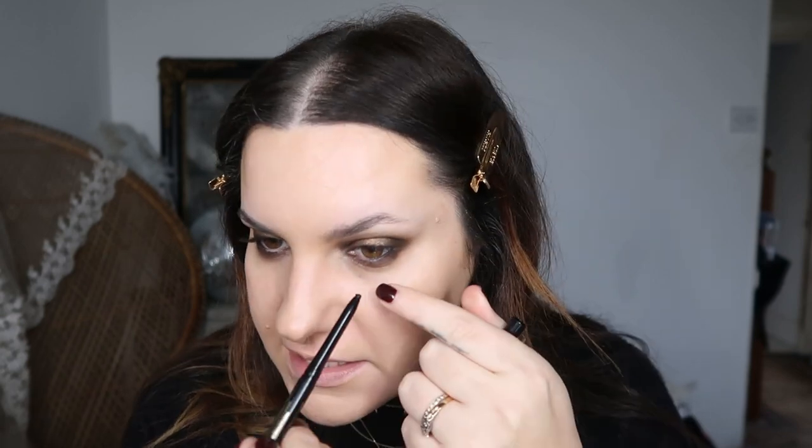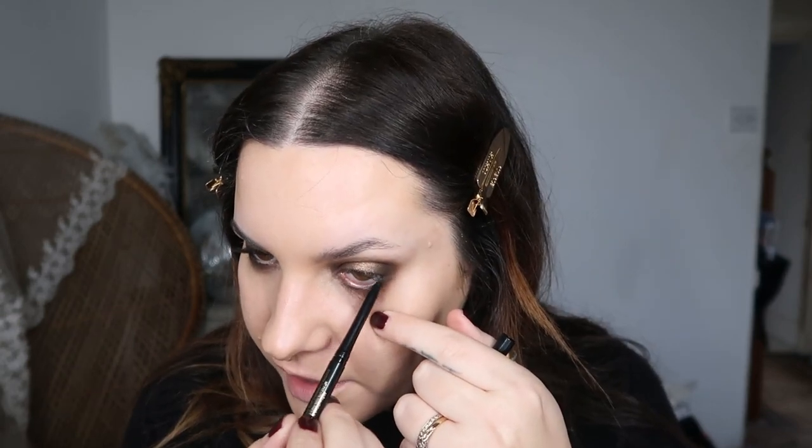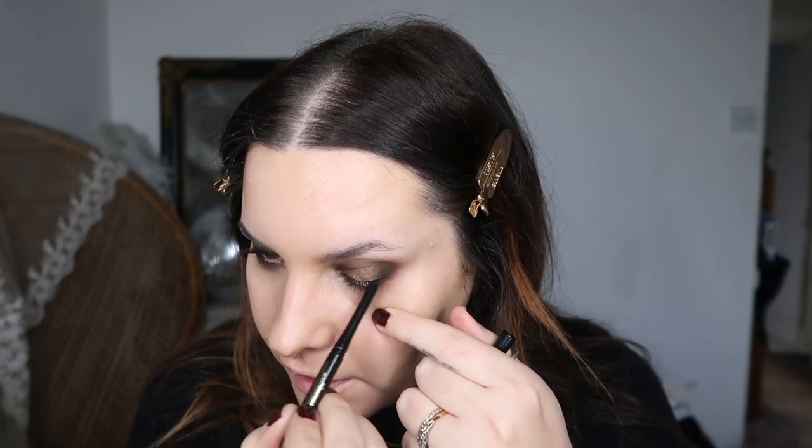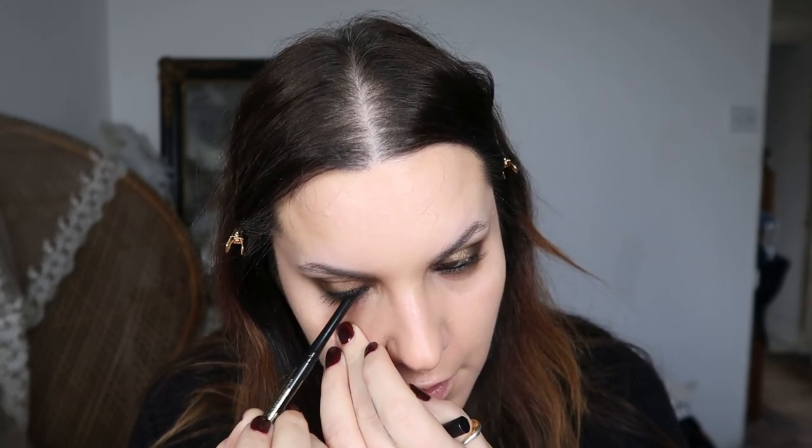I'm just going to go, because sometimes when you put eyeliner on initially, you sort of blink it and it wears a little bit. So actually normally, if I'm with a client at the end of appointment, I'll always do a bit more black. Just to top it up. And that just gives it a bit more intensity.